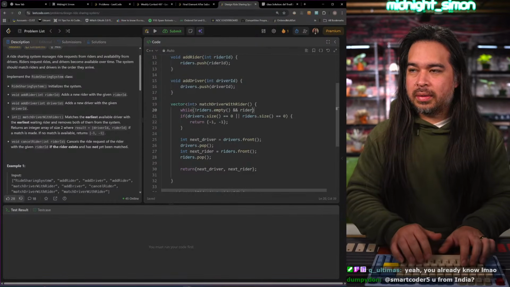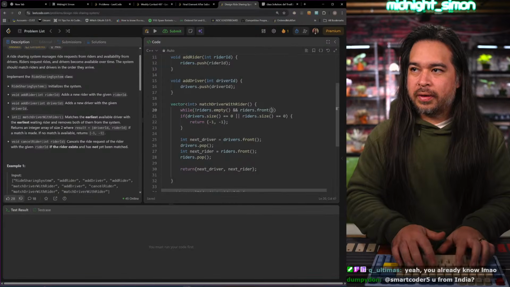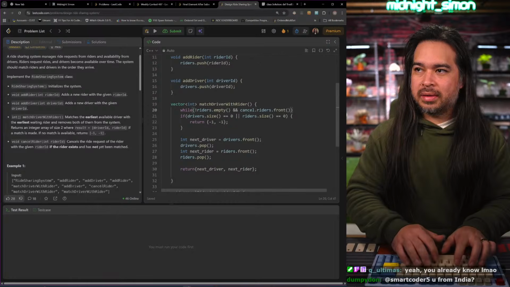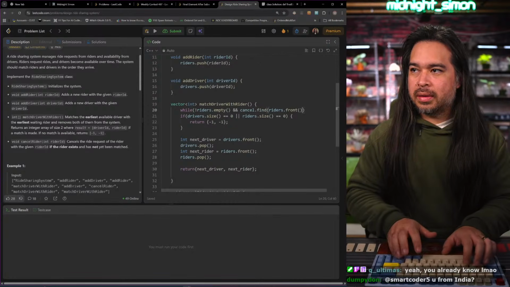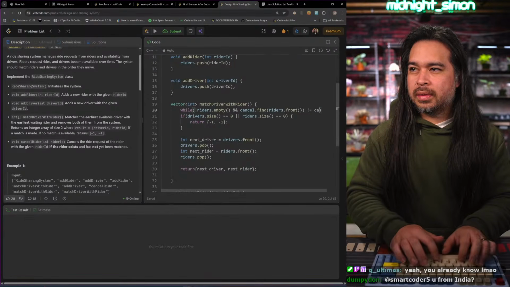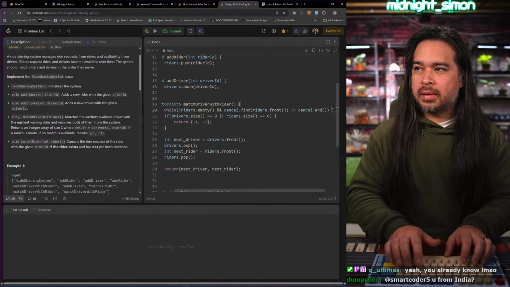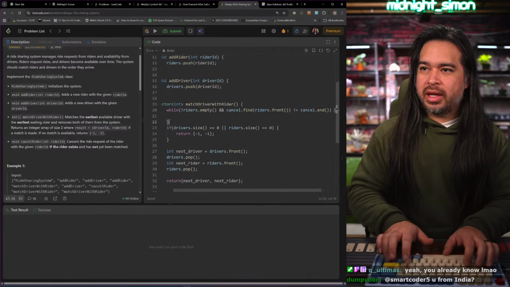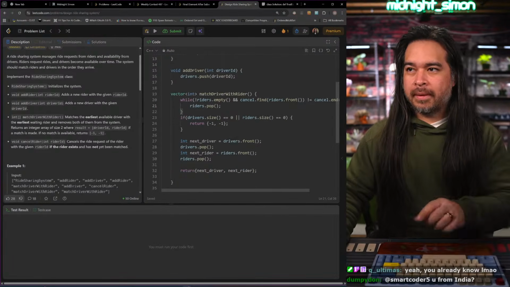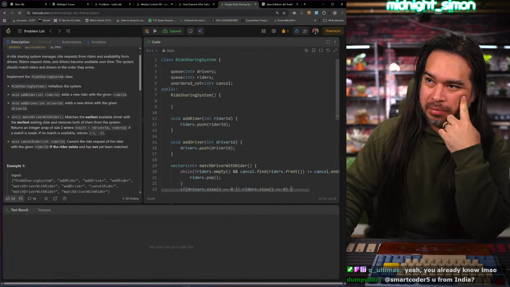And the front is in the cancel, then we should pop that. All right. Maybe that might be all right.